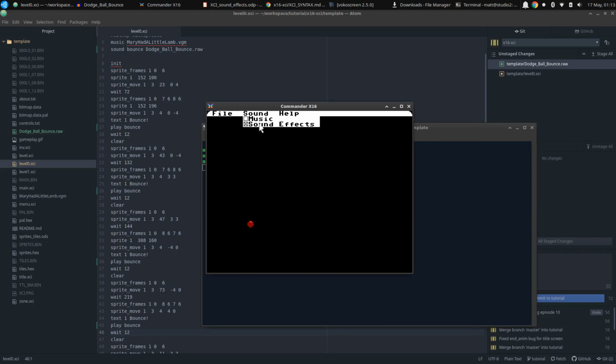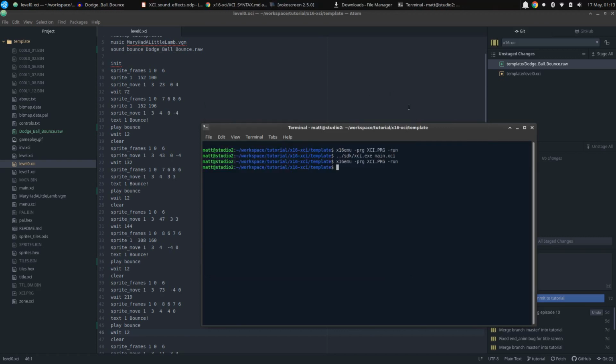Here, if I kill the sound effect. Oh, now we got nice silence. We have no sound coming in. But I could always add the music back and add the sound effects back. And if I replay it, we'll get the whole deal again. And there it is. So not too bad.